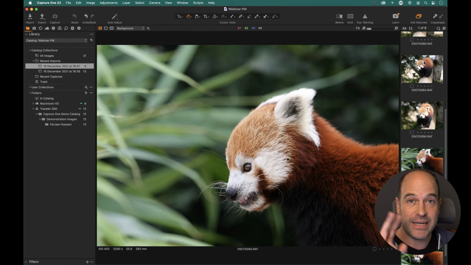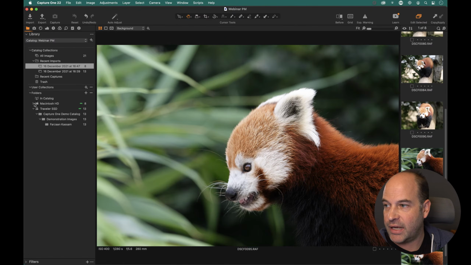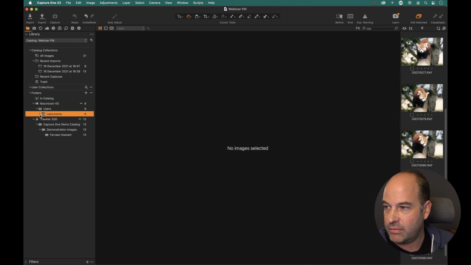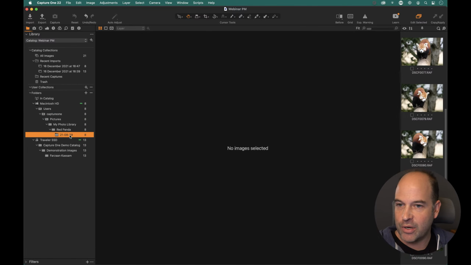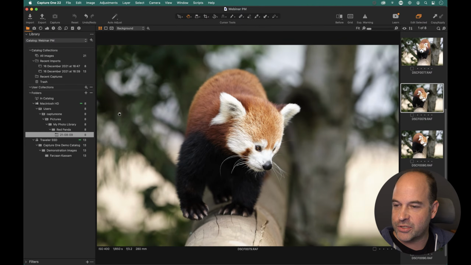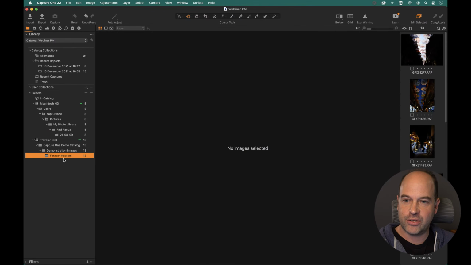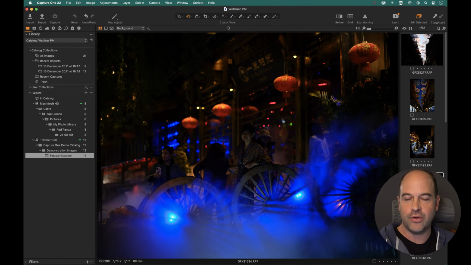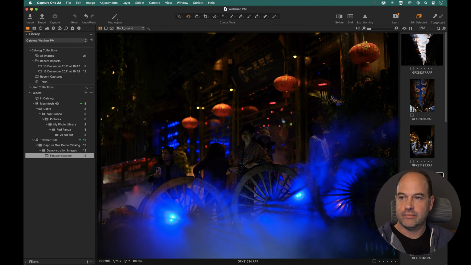All right, so now we did 2 imports. So how does it look over here? Let's expand out what's going on in this case. You can see Capture One automatically, let's just get a photo on screen so we're not staring at black, made that folder for me because these were shot on the 9th of August 2021. And they're shown in this path because they're on my internal hard drive. These shots, they're on my external SSD, like so. So you don't have to import always to the same location.